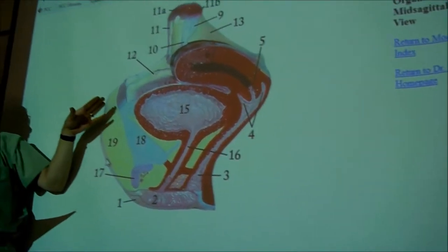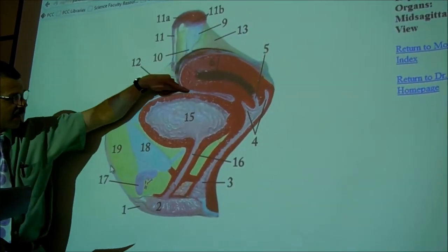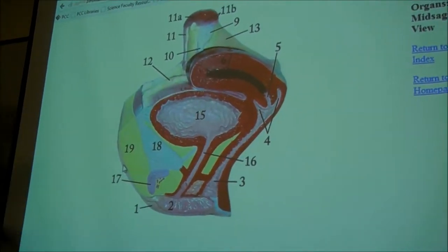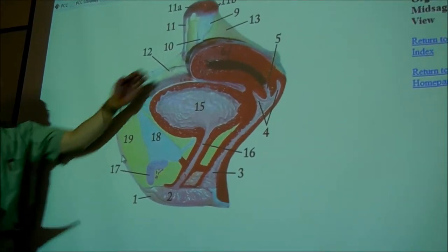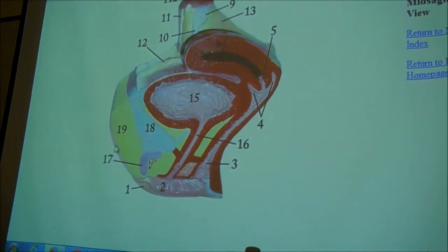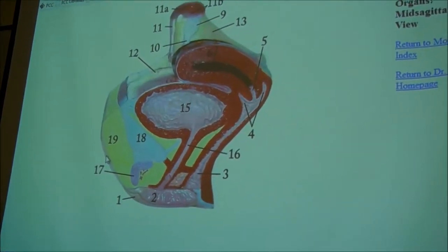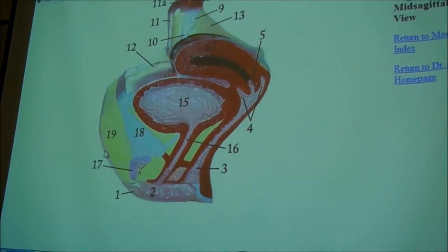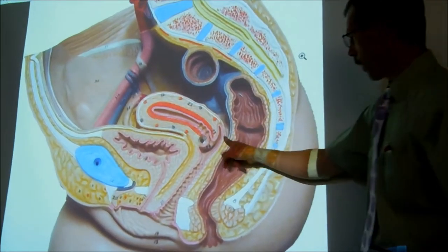Now we have places that are outside your uterus where it flops over. So for example, this space here is between your uterus and your bladder. That's a space. What do you call that space? Vesicouterine pouch. There's also one back here between your uterus and your large intestine that's not on the screen. Rectouterine pouch. The pouches are the outside of the uterus where it flops around, quote, quote. Right? Then we have the endometrium, which I'm going to change models on you here. So back to where we were. So vesicouterine pouch here. Rectouterine pouch there.